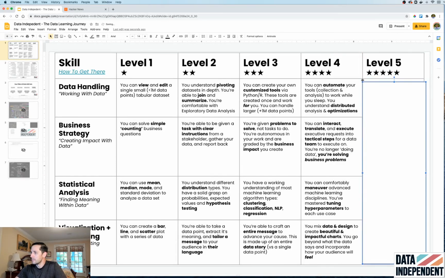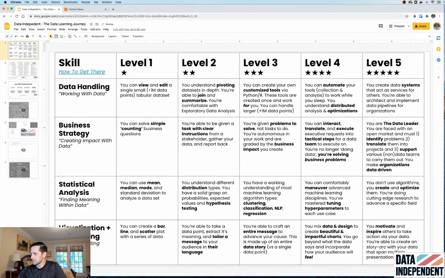And then the very last one, you motivate and inspire others to take action on your data. You're able to create a story arc with your data that spans multiple presentations. So now we're not just talking about one data presentation, but we're really talking about the arc of a story throughout a timeline, and you're able to inspire action in others to get them to do what you need them to do based off of what your data says.